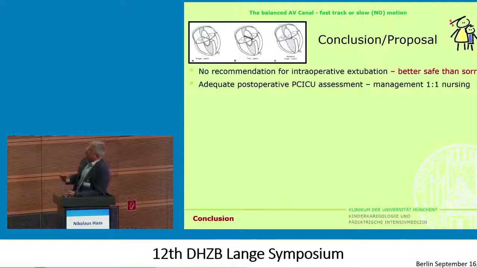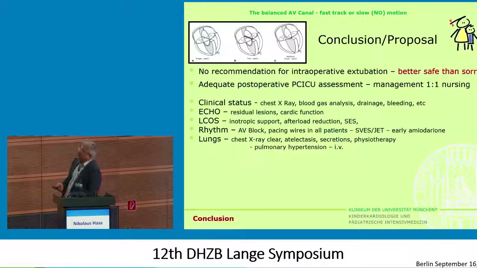Then you have to look at adequate postoperative nursing and assessment. Mind you, all the studies I showed you have one-to-one nursing. In India, they have one-to-one nursing of all ventilated patients from theater. So it's one nurse at the bedside all the time. And you have to have this continuous monitoring of the patients to be sure that this patient is in a safe environment. Then I'd like to ask you to look at the clinical status. You have to do all the homework the intensivists have to do, look at echo, manage low cardiac output syndrome, you may have to treat pulmonary hypertension, etc.